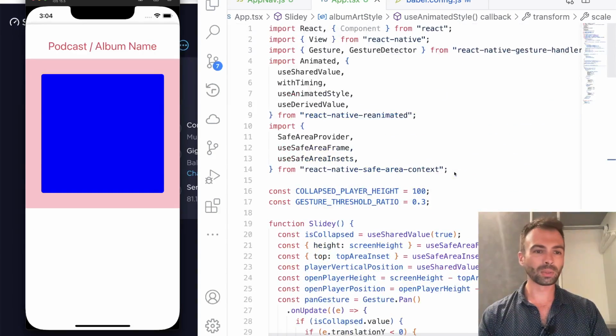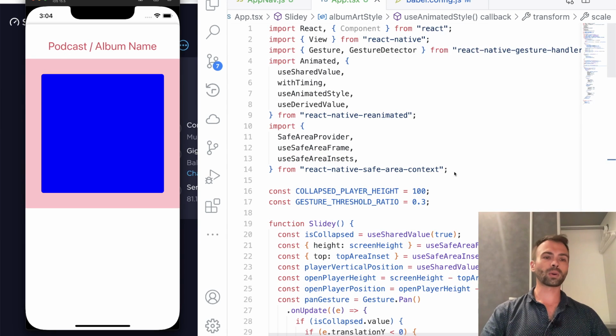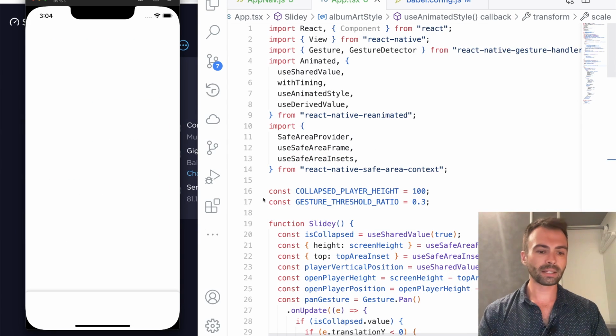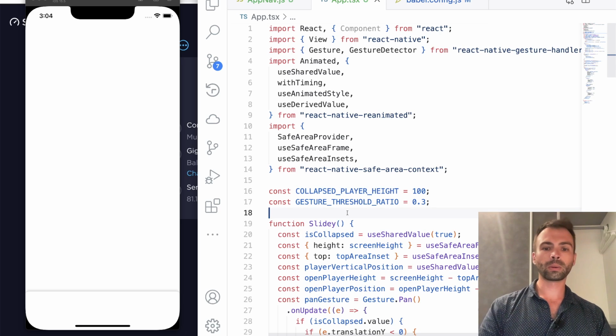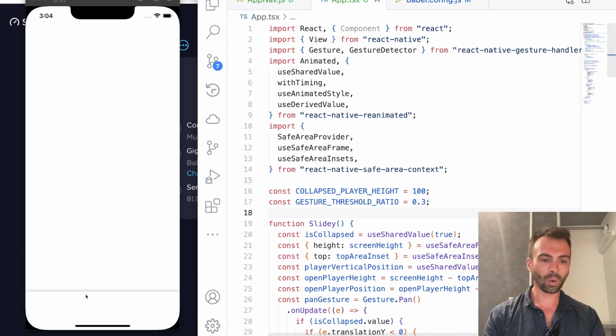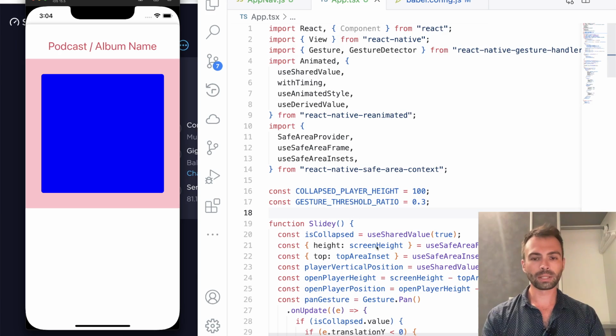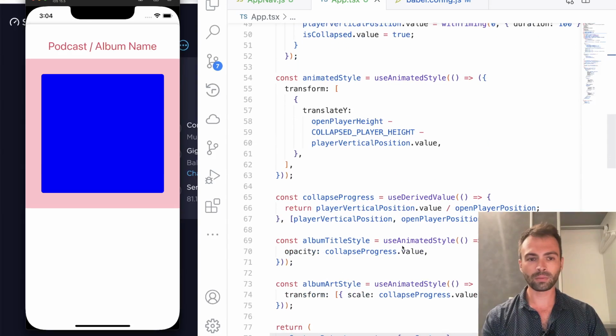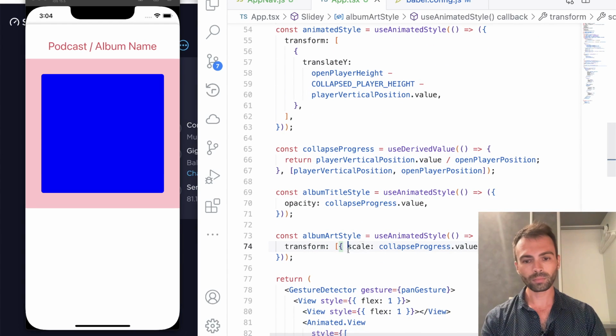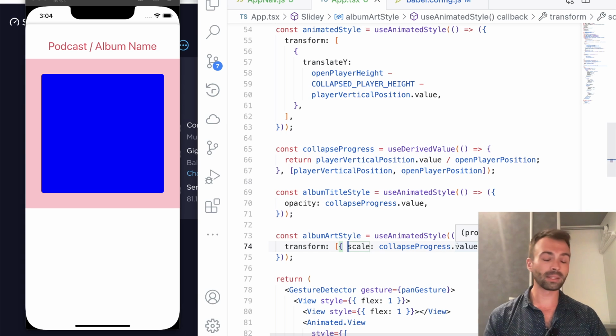So I think what we'll do is we'll make it so that it just goes to the left corner of the player, and it's going to use the exact same hard-coded value of the collapsed player height. So we wanted to just kind of fill this lower corner once it animates. And we've got the right style for when it's open. So that means that 1 means the player is open and 0 means the player is closed. So that means this is like the open progress.